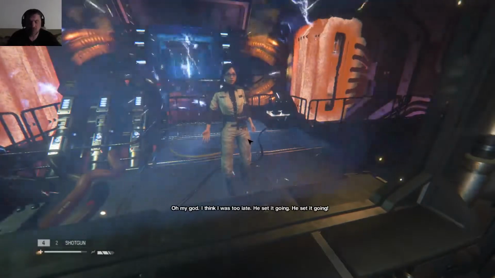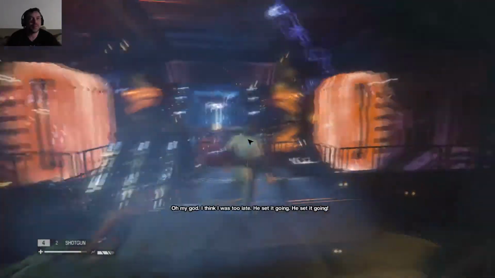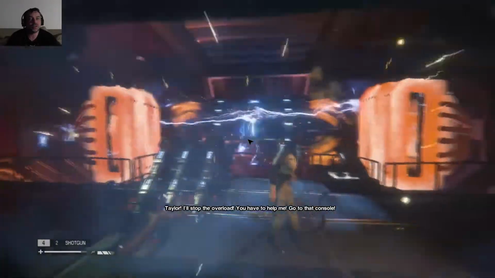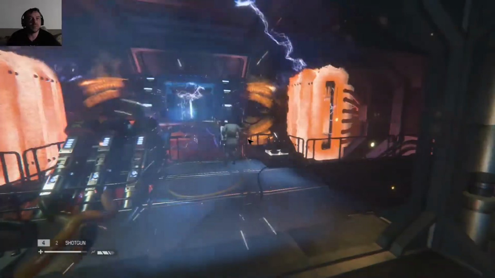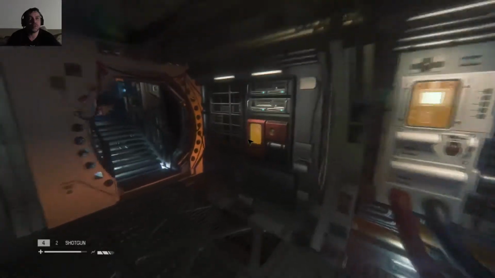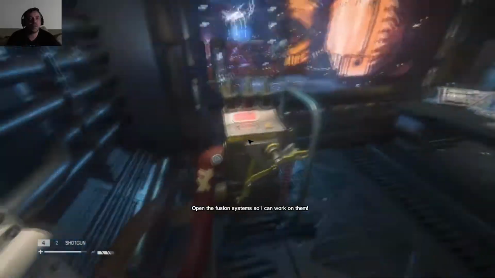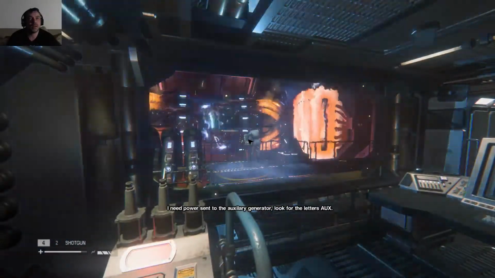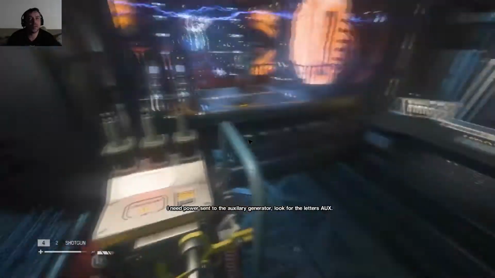I think that was too late. He set it going! Stop the overload! You have to help me! Go to that console! Right. Fusion reactor overload in progress. Open the fusion system so I can work on them. I need power sent to the auxiliary generator. Look for the letters AUX.